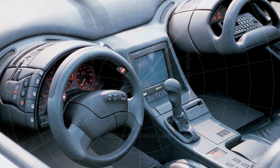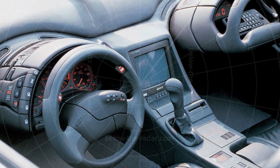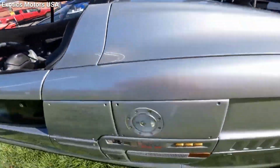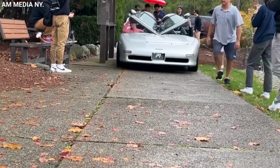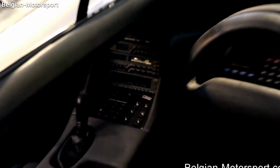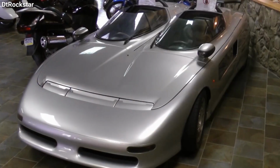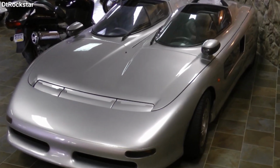One of the most eye-catching features of the Italdesign Aztek is its unique dual cockpit layout. The driver and passenger are separated into their own distinct sections, which is a pretty wild idea for a car. To make this work, the occupants have to communicate with each other using an electronic system, adding to the car's futuristic vibe. The Aztek's body also incorporates some speedster elements, with partial visor sections that open up like gull-wing doors, making it look even more dramatic.